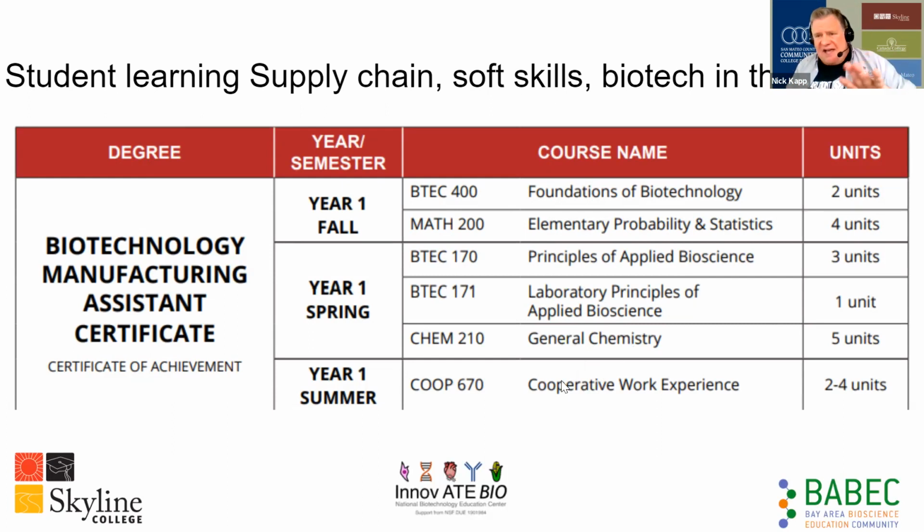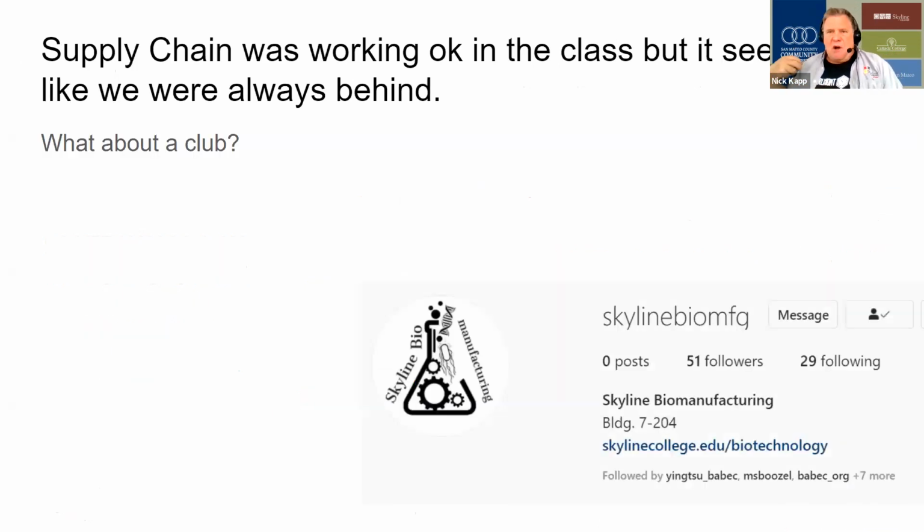What I really like about these classes is that I can have my upper division classes work with the lower division classes. I'm calling these first year classes, and second year classes are doing quality control for those classes. But what we're finding is that the supply chain in the classes was okay, but it seemed like we were always behind. Like the exercise that we saw in the beginning, where some materials are coming through, you have a perturbation in it, and you still can't keep up. We had the same thing in the classroom, where we weren't able to keep up with the demand that we have.